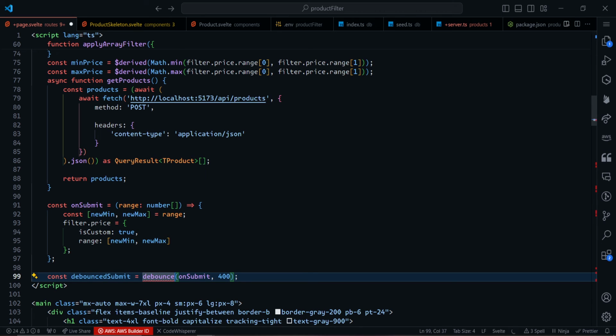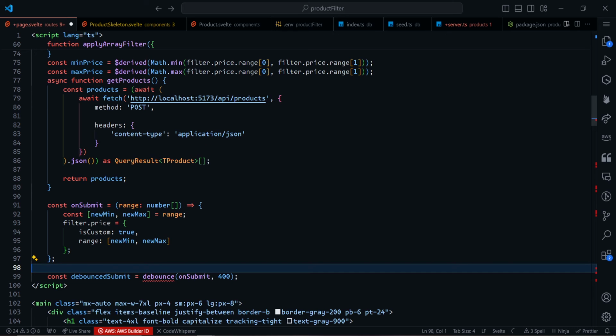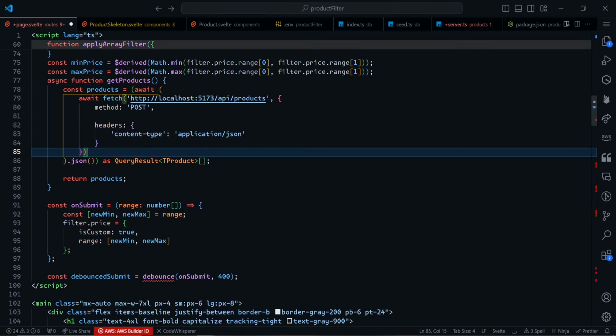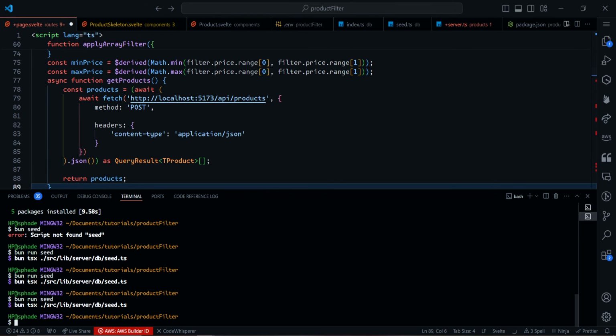We can actually create a very simple, lightweight debounce function, but I believe that Lodash has a very good implementation, and you can actually use this in production as well. So right here, this is what we want to run, but we'll not be using npm. We are using Bun, though we can still copy this and paste that in. Just change the npm to Bun, and we use add.